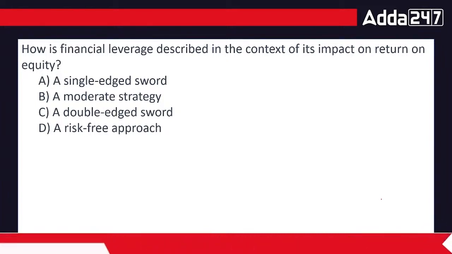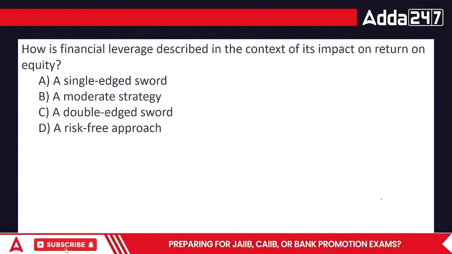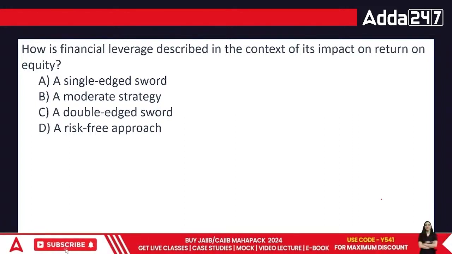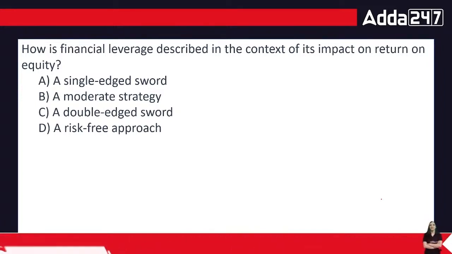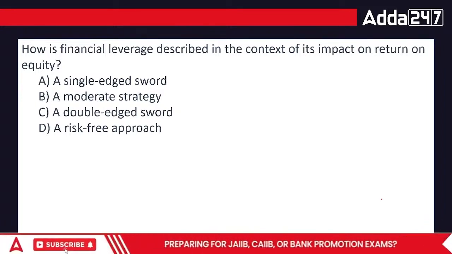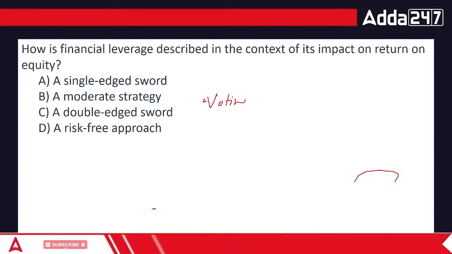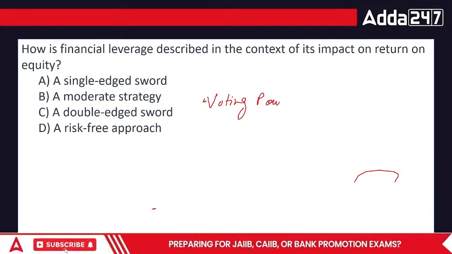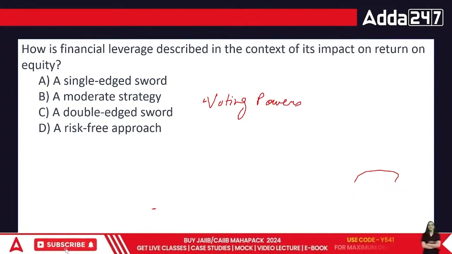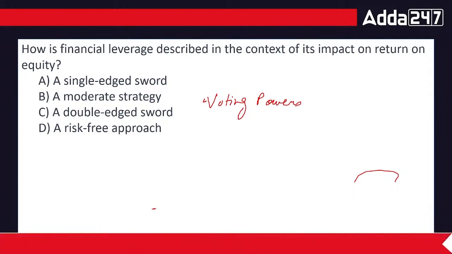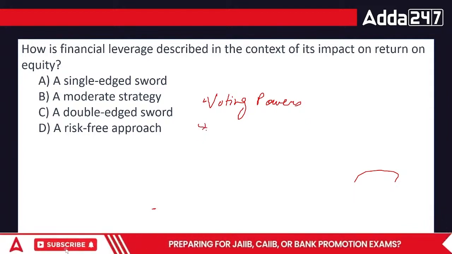Basically, the organization felt, "We need money." They said, "Okay, we need money. What next?" Then, if I need money and taking too much equity will cost me voting powers, so let's write it down that we are talking about voting powers. You are sharing your voting powers with someone, you don't want to do that, we are all sorted with it. That's why you took a loan.